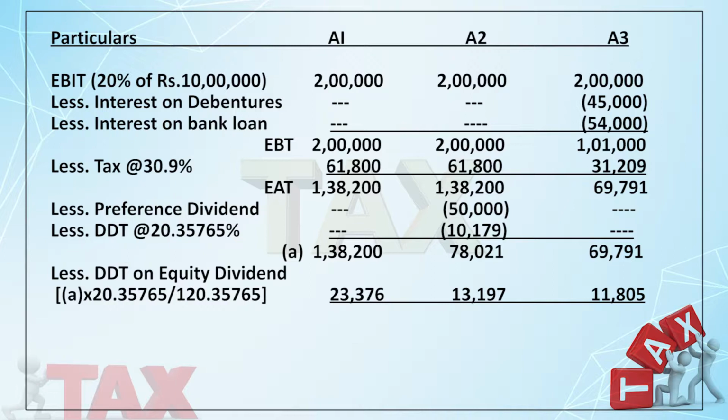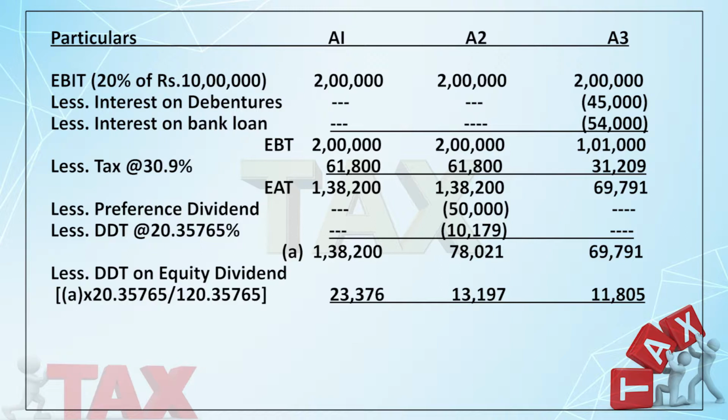Now there is a very interesting point. Please, this is very important, you must bear it in mind. Suppose I have 100 to be distributed to the equity shareholders. If I distribute the entire 100, then from where will I pay the dividend distribution tax? So first, I have to take out the dividend distribution tax and the balance can be distributed to the equity shareholders, so that the amount distributed plus the dividend distribution tax equals 100, right?